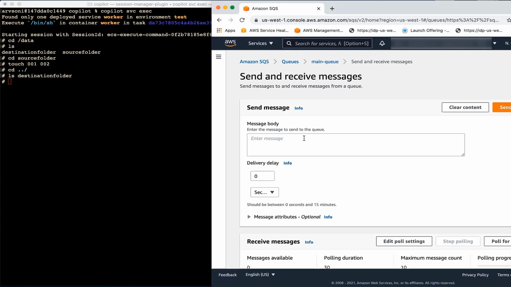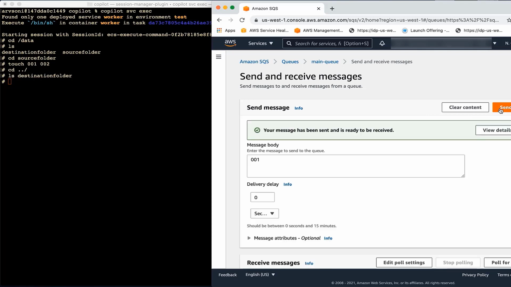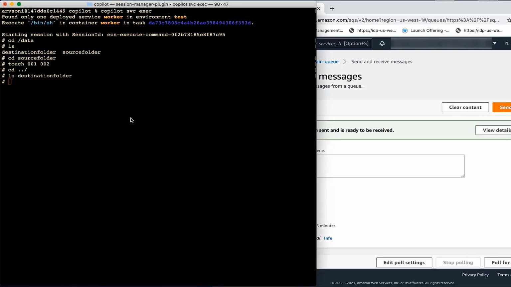So I go to my console, I open the SQS service, and I say, hey, file 001 has arrived. And the task is going to pick it up and do something with it. Essentially, it will change the name of the file and put it in the destination folder. Although this looks like a simple exercise, as I said, it's a very common file processing activity that we see across many scenarios.